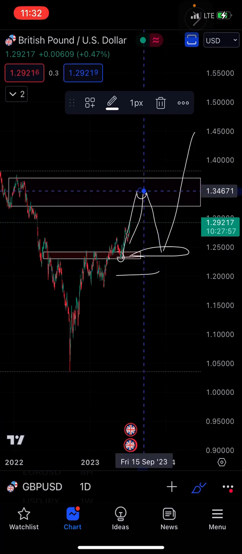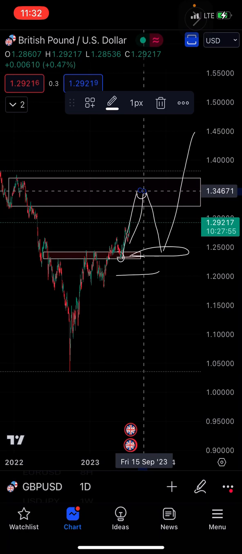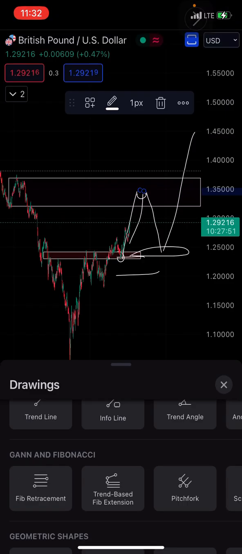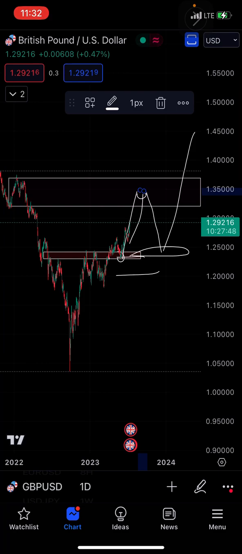That's a 1 to 5 risk to reward ratio. If you bring your distance in, it's a 1 to 5 risk to reward ratio. So you can even risk $300 out of your $1,000, use one lot, enter. In 2 months' time or 3 months' time, you make $10,000 with your $1,000. It's as simple as that.